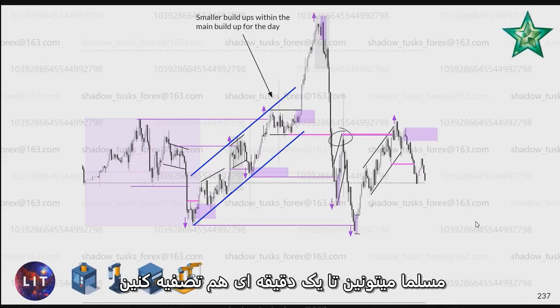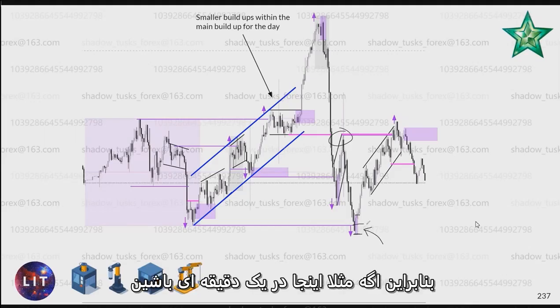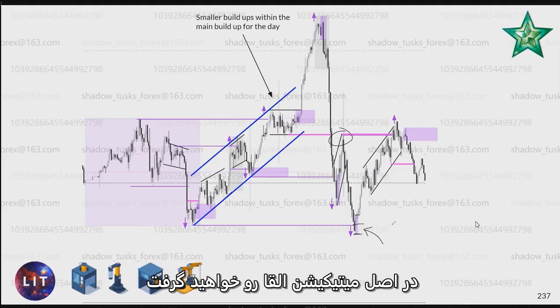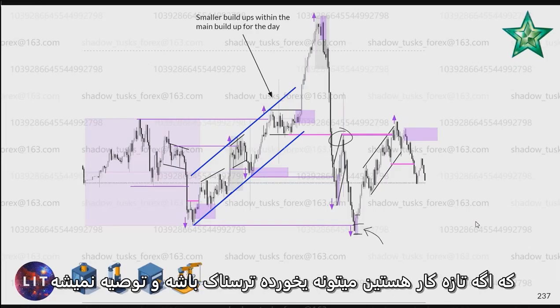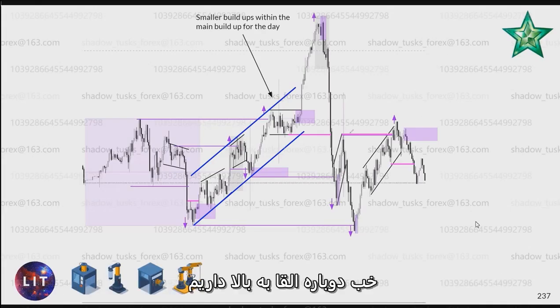But on the other hand, taking this mitigation here would be very nice, because you could take this up to here. Obviously, you could also refine down to M1, but these would be more advanced ones as well. So if you're on the M1 right here, you would be basically taking the mitigation of the inducement, which can be a little bit scary and not advised if you're just starting out. You want to just pick a style and go with that style. So again, we have inducement high, break of structure.